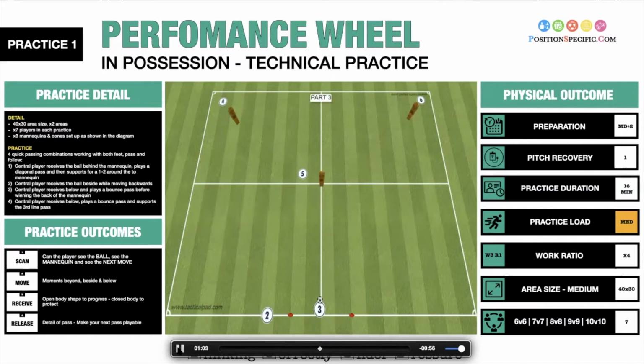And then looking at the third movement. So the player is beyond and then comes below, and then bounces the ball. And then a little movement to win the back of the mannequin. So again, below, bounce a play, round the back, and win the back, and then looking to release the ball into an area for the player to arrive on.